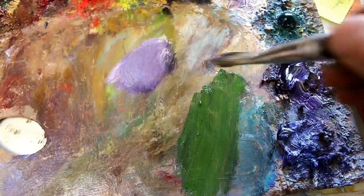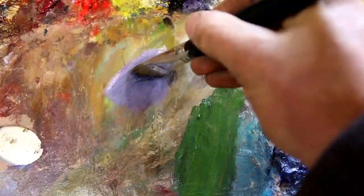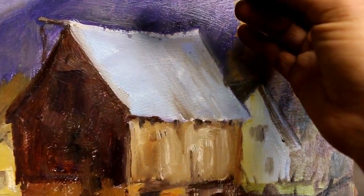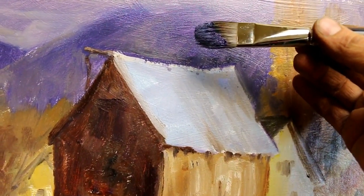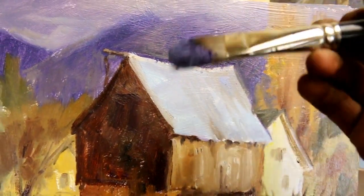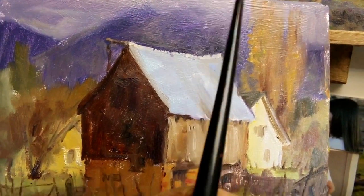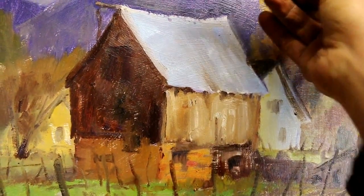Kind of a purplish blue. I remember starting with the mountains. It's only a week ago that I did it. But this is a little bit different because usually you're not going to want to try to exactly match the colors, but where the colors themselves are what I consider to be perfect, and where that is the whole point, then I am actually going to be trying to get this to match exactly.